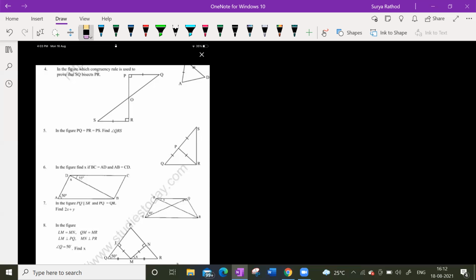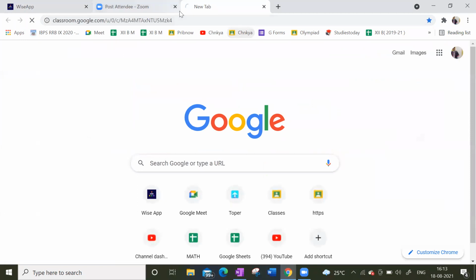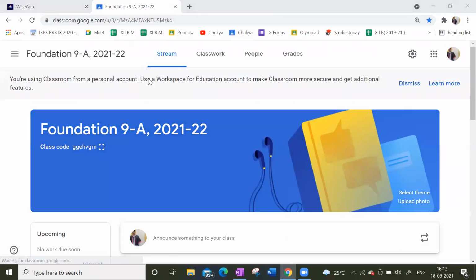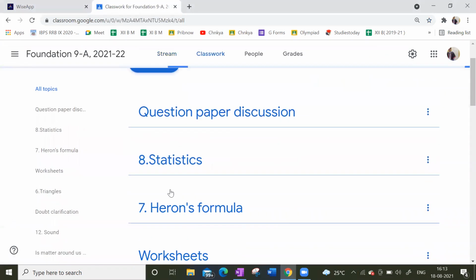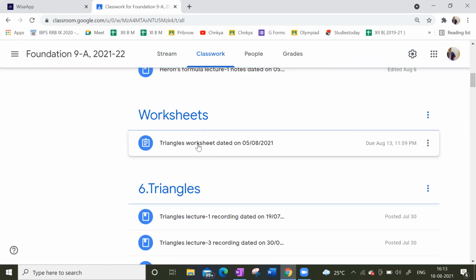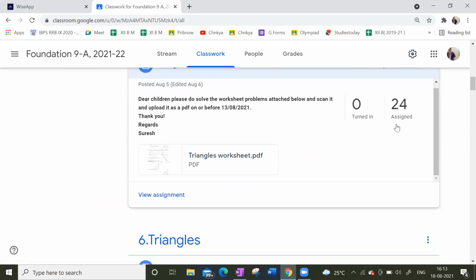One second. How many of you submitted the worksheet? We have done with the deadline. How many have you done? Before that, so that no one is answering, that's my question now: have you submitted or not? Guys, I'm asking how many of you submitted, but no one is responding. The worksheets. Oh, zero members. No one has submitted.